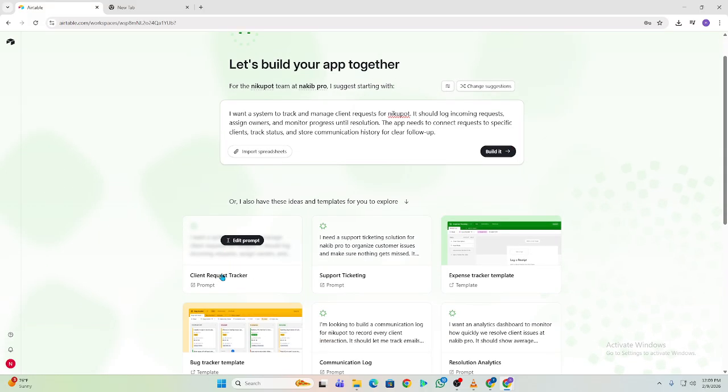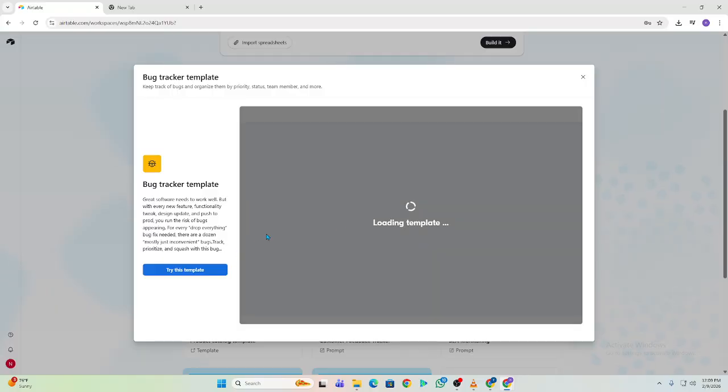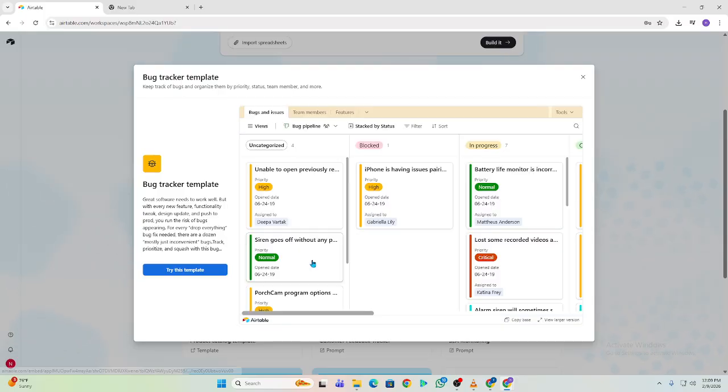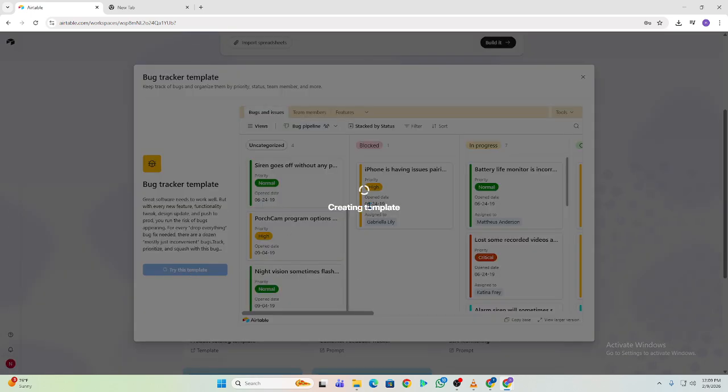All right, now let's talk access. If you're working alone, you can skip this. But for teams, you can invite members to the workspace by email. Each person gets access to all shared bases inside that workspace. Now, permissions matter. You can control who can edit, comment, or only view data. For shared workspaces, always limit edit access to people who really need it. This avoids accidental changes.